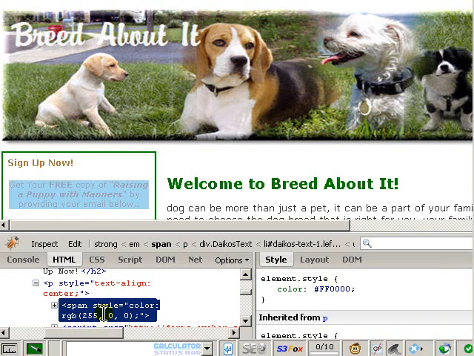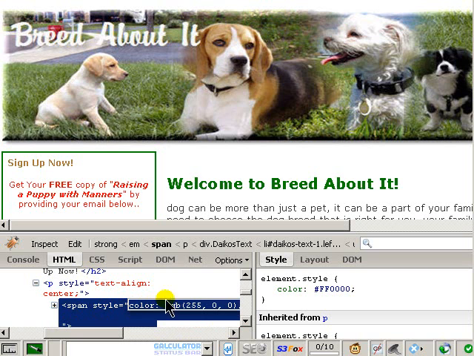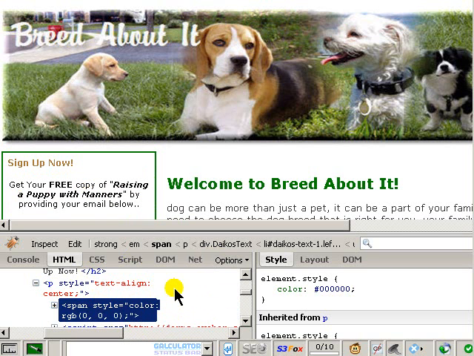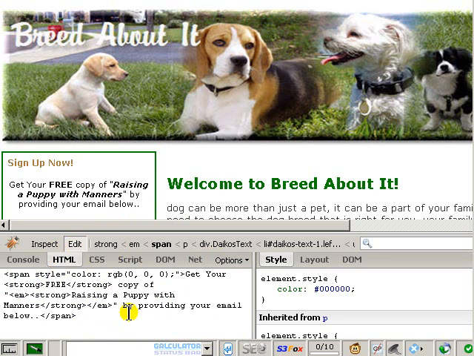And I'm just going to change it to black for now, but I'm going to put it to zero and change it to black. There you go. You can make other changes in HTML if you need to change the actual. You can see if I click span here, I can't change span style. You want to go to edit, and then you can make all the changes you want to and see the effects.